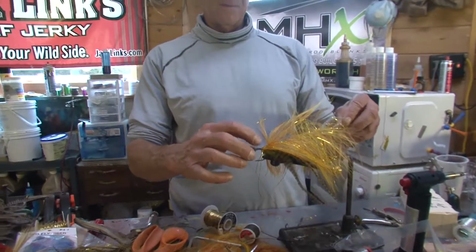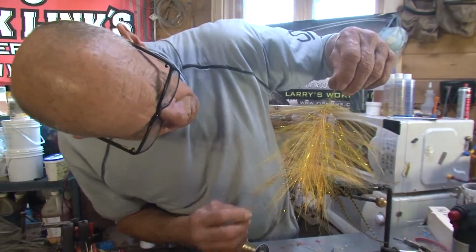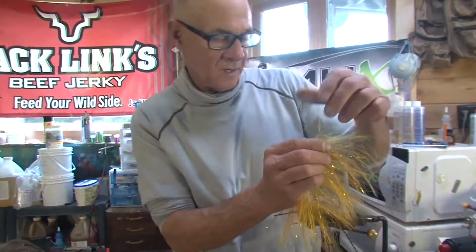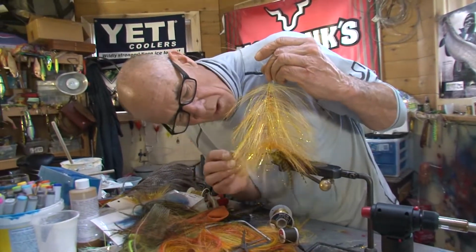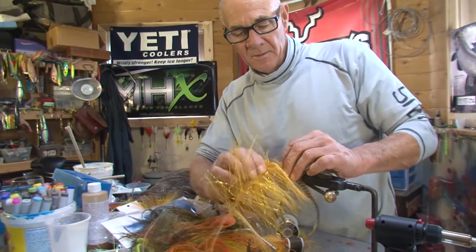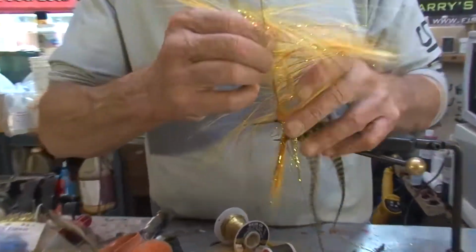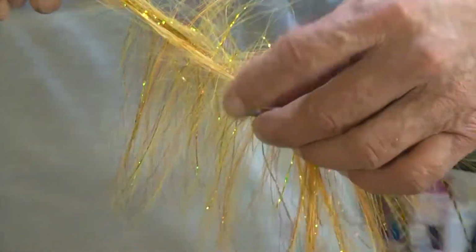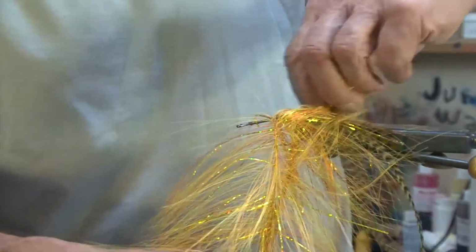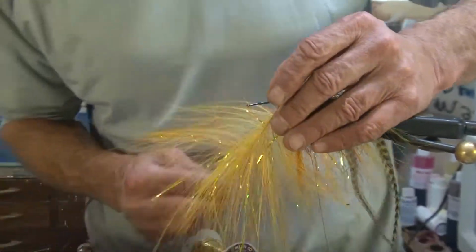Now for this, I would not add any glue of any kind. What we're going to do is just put that at a right angle. I kind of like to blow on it and get them all leaning this way. I have a feeling I could get them wet, or I could hit it with a heat gun. But anyway, you just wrap this forward, and you don't need to get it real dense or it'll get too much hair on it. The whole object of this is to give the illusion of bulk without a lot of bulk. So you don't want to wrap it real tight to itself. But you do want to be combing these out as you're going around with it.